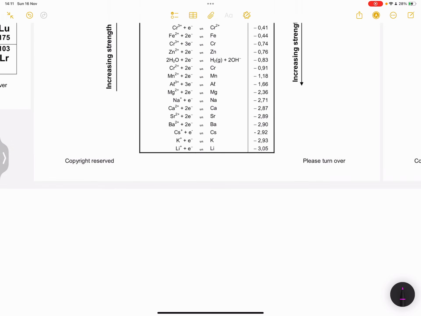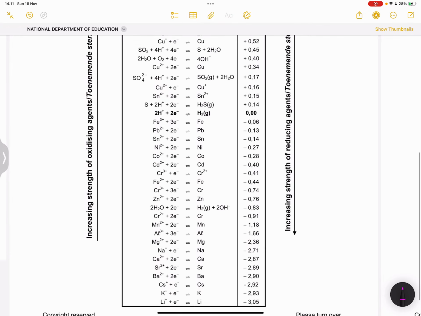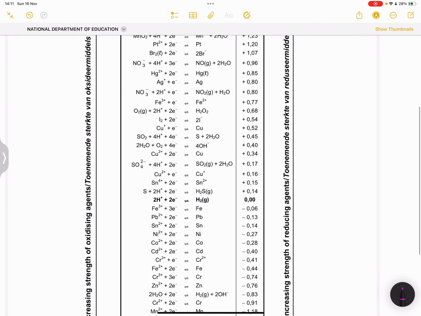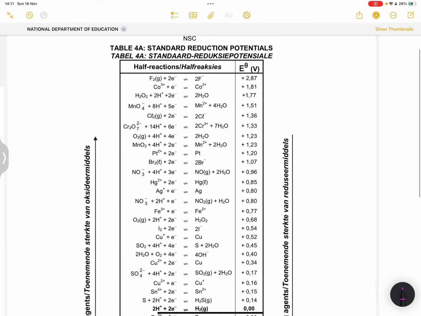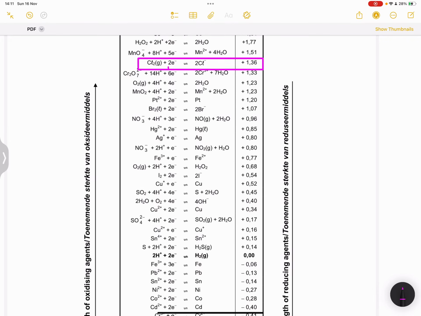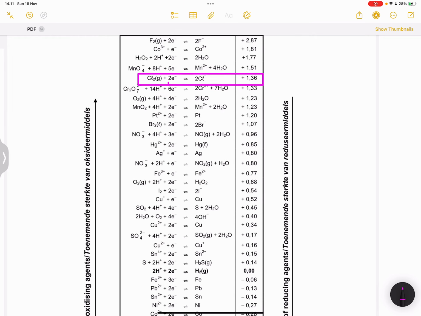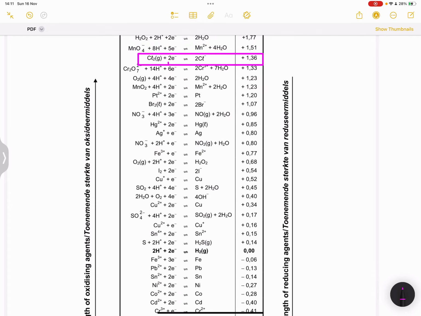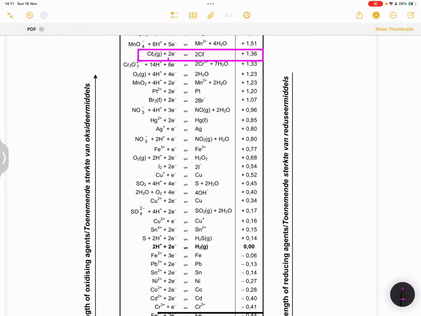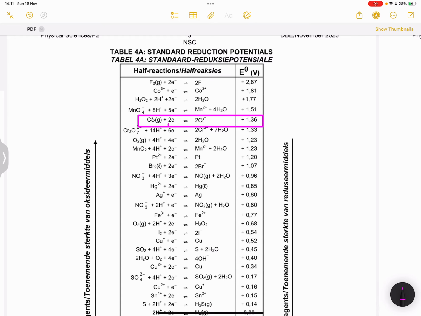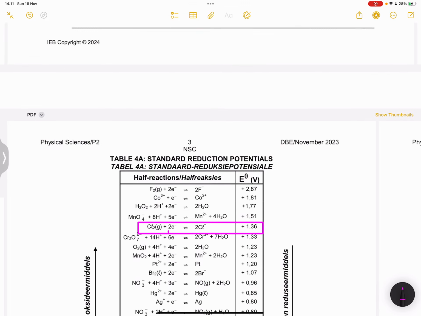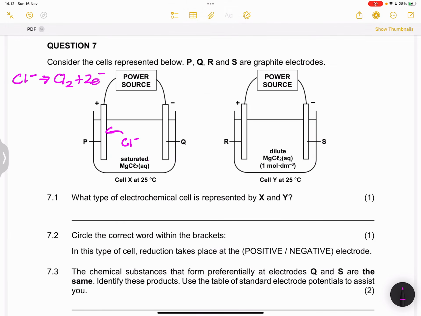I tried to make it as convenient as possible so that we are able to see that. So that's the reaction that takes place over there. The reason for that is that the chloride ion is a very strong oxidizing agent in that case, or you can even say it's a much weaker reducing agent. As a result, it will tend to undergo that reaction.